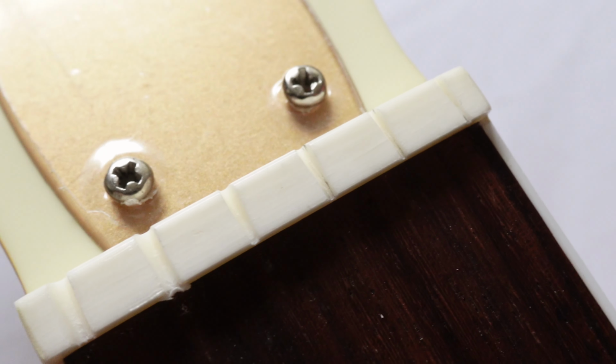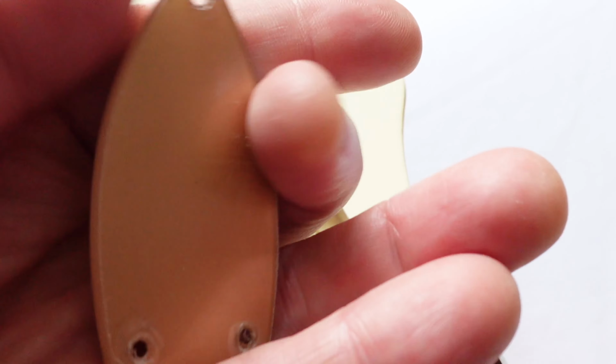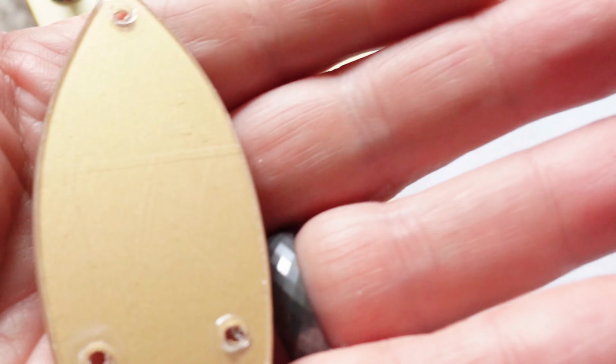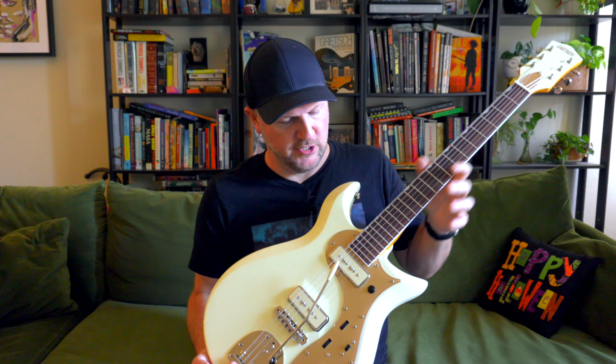Moving up from there, we get to our nut. Now, this guitar has a bone nut, and I'm a big fan of that. I'm glad that they stuck with something pretty decent there instead of using a cheap plastic. And then up from there, we get to our gold truss rod cover, which matches, of course, our pick guard. Up at the very top there, we've got the Gretsch logo in gold. Pretty sharp looking guitar all in all, I think.